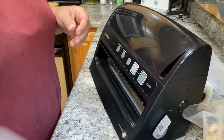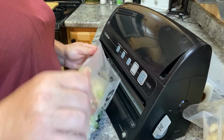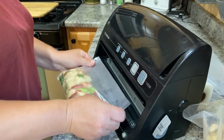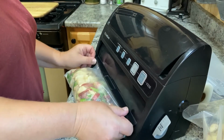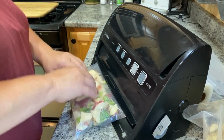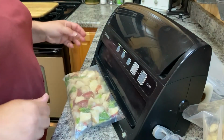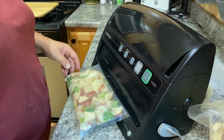Okay, I've got 5 bags of the potatoes. I'm just gonna make sure it's clean, flatten it out, stick it right in there nice and flat, and close the lid. And then seal that arm down. Let's hope this works right.